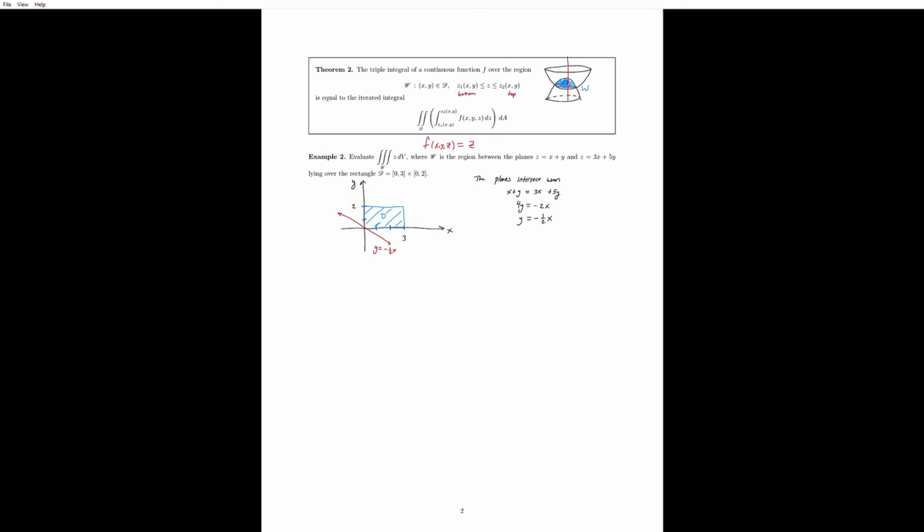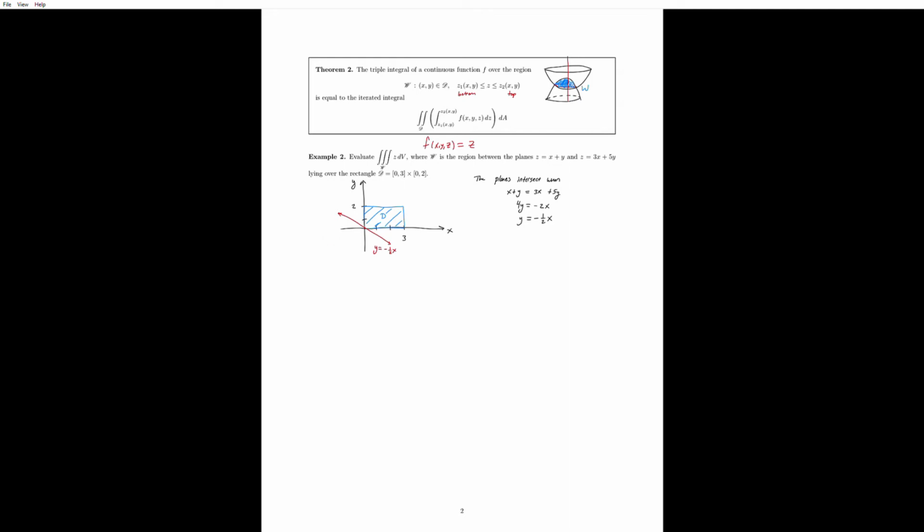And then on this side, they flip and it's the opposite. What's important here is the fact that this line of intersection is the switching point. This is the line where, on either side of it, if we were to plug in a point over here, the one plane's above the other. And if we plug in a point over here, then the opposite is true.